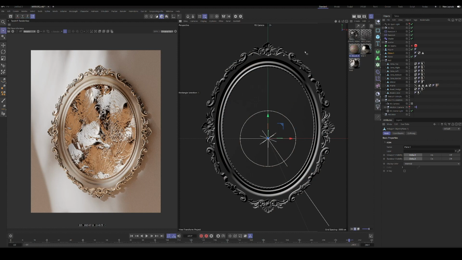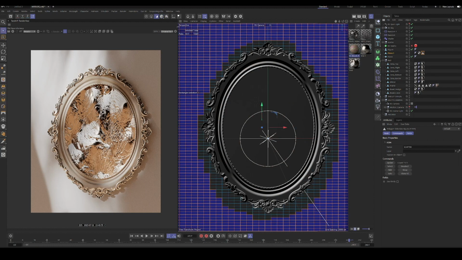Let me get rid of the materials. So on this plane there is a selection, so you can see I selected the polygonal area right around the mirror. So I was trying to avoid those interpenetrations of the grass objects into the mirror.